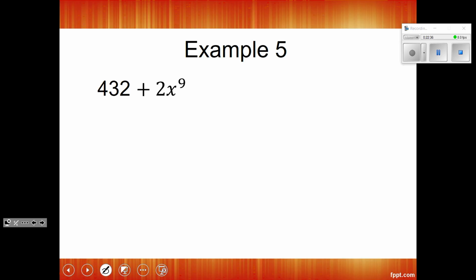Does this have a GCF? So let's do that first. Let's take out a GCF first. Let's go back to Friday. Let's just take out a GCF. Okay, everybody do that right now. What would the GCF be? 2. So let's take out a 2.